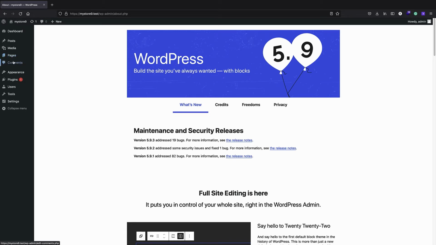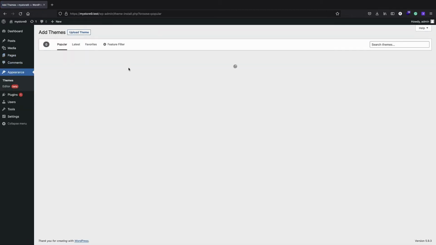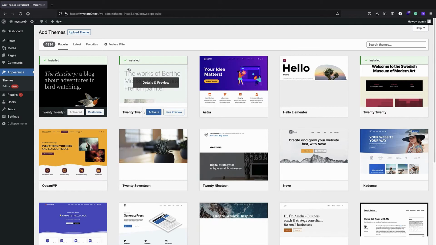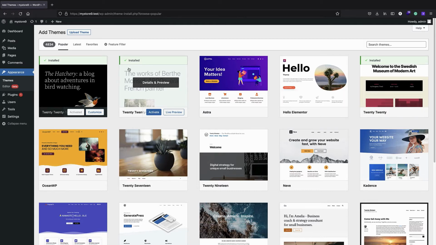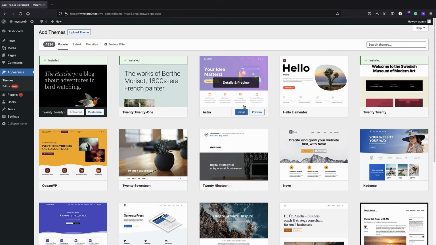So the first thing we have to do is, of course, install a theme. I'm going to work with Astra because it's a really powerful theme, but you can choose any kind of theme. Almost all of the themes on WordPress work astonishingly well with Elementor, so you really do not need to worry about whether it works well with Elementor or not, or whether it works well with WooCommerce or not. All of them are okay, but of course you want to stick with a theme that is fast and gives you lots of customization options, and Astra is one of those themes. It's actually one of the few themes that give you so much power in the free version.